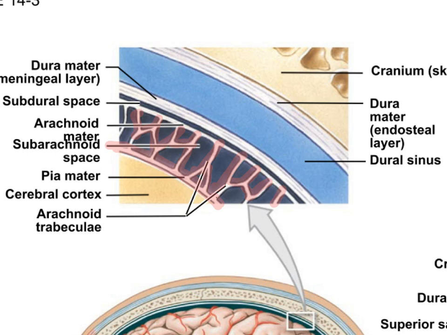And then we have the arachnoid mater, right? So then we have this area right here, which is the arachnoid mater. Right? Then we have the dura mater. There's a space, the subdural space, which normally is not there in a healthy person, and then you have the dura mater. Now, the difference is the dura mater around the brain has two layers to it. So there's an inner layer, and then there's an outer layer, right? So here's what we call the meningeal layer. Right there, it's just an inner layer. And then here we have an outer layer that's called endosteal. Endosteal just means bone, but we'll just call it inner and outer.